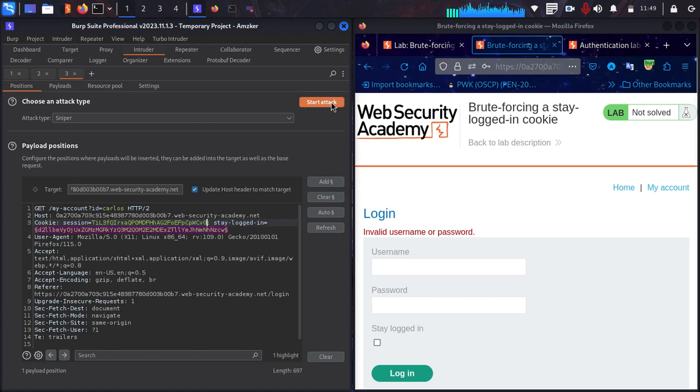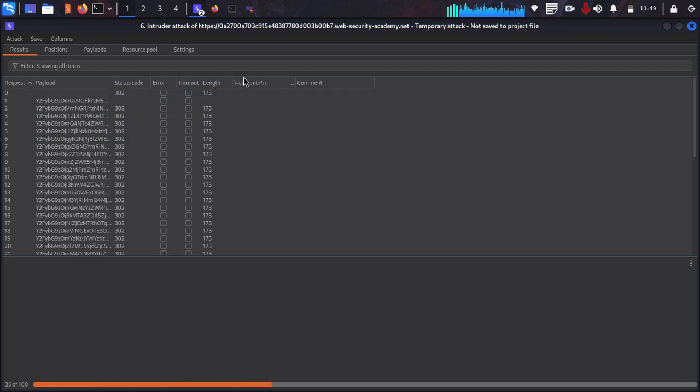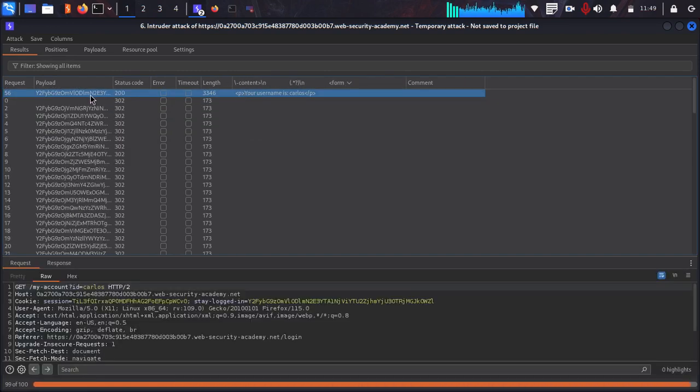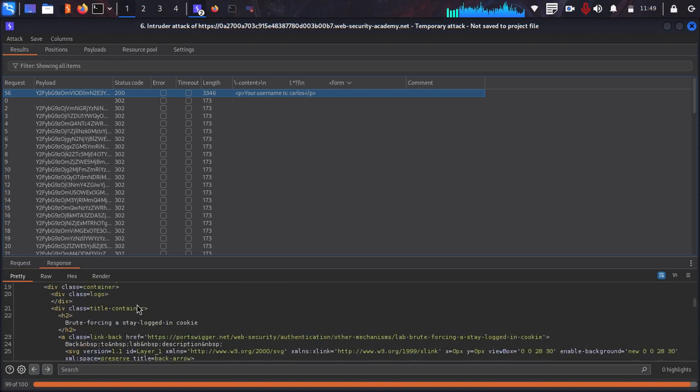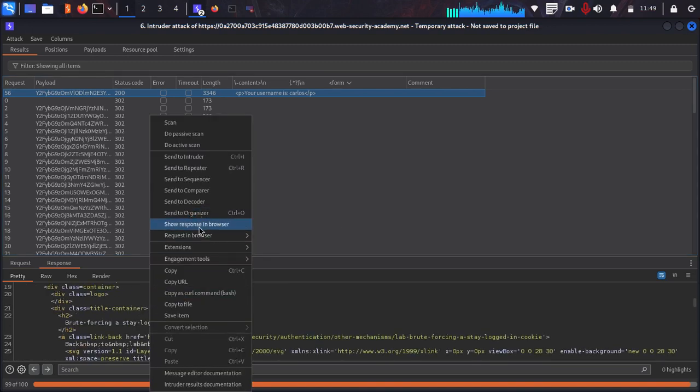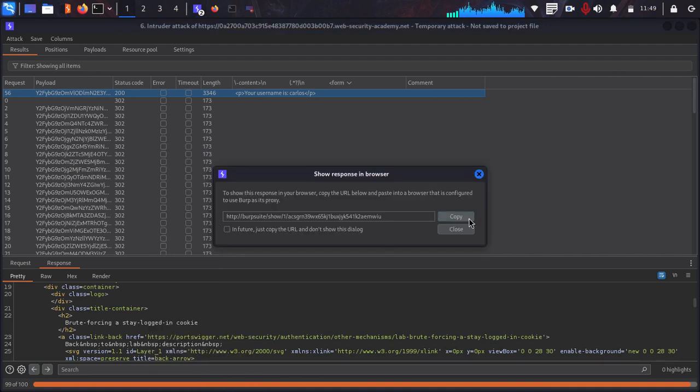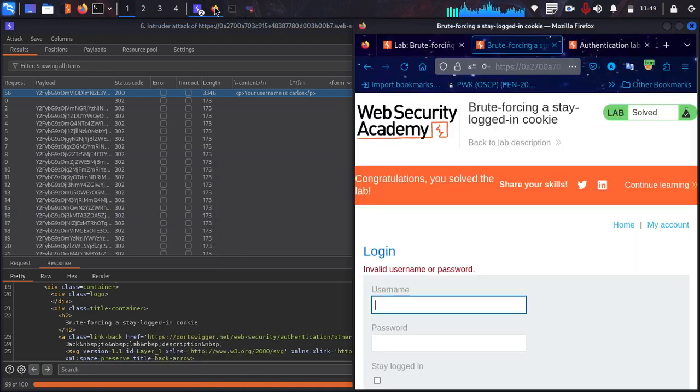And now let's start the brute force. Okay, so I think we found that your username is Carlos, this is our password, and we need to decode it. Rather than decoding it, we can just log in with this request in the browser. Copy, let's go, and okay, you already solved the lab. I don't know how, but we already solved the lab.